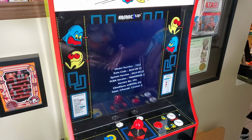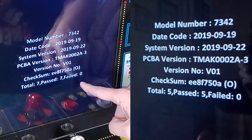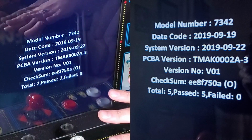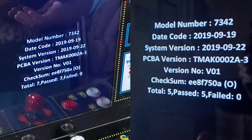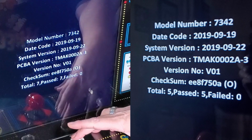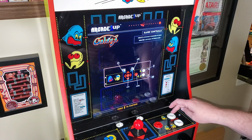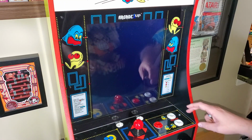Yeah, and that's my first concern. I mean, this shows exactly the same. I mean, short of like the number of times it's passed and failed, but the same checksum, version number, dates, board version, PCB, all that is identical to the old one if you look at this snapshot. So that's worrisome, I guess, but let's see how it does. We know the biggest offender is Galaga, so let's go right into Galaga and see what we get. Here's hoping, here's hoping. All right.